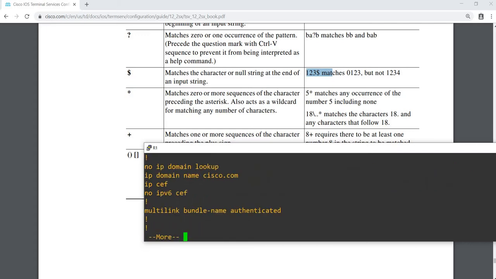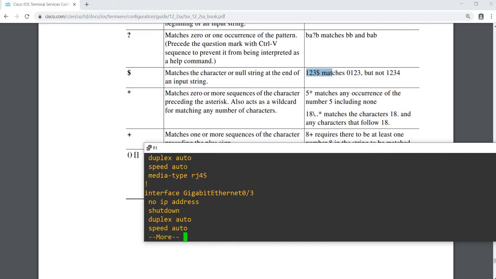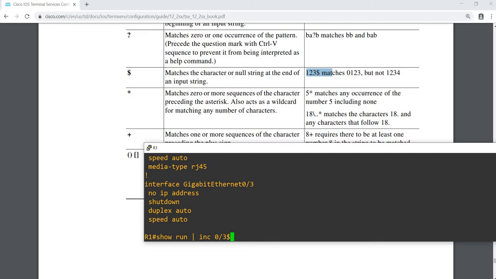How about this? How about this? Show run, dollar sign. So any characters or strings that have this string at the end.